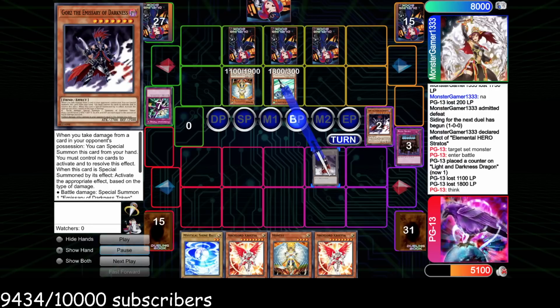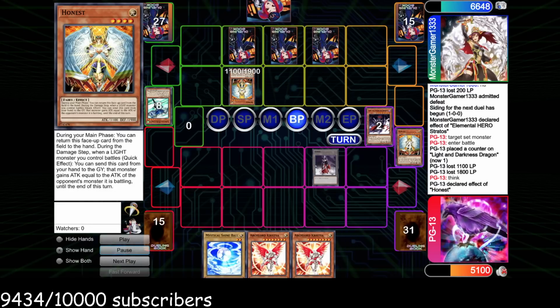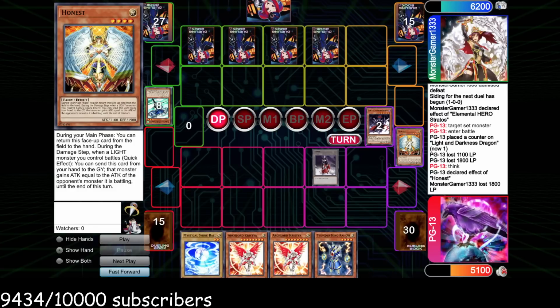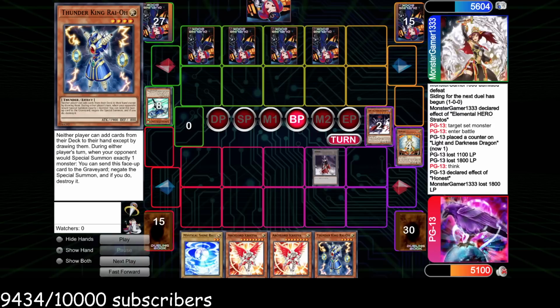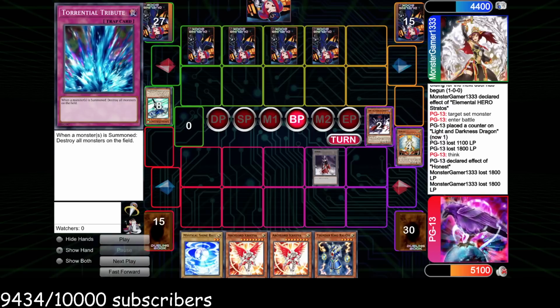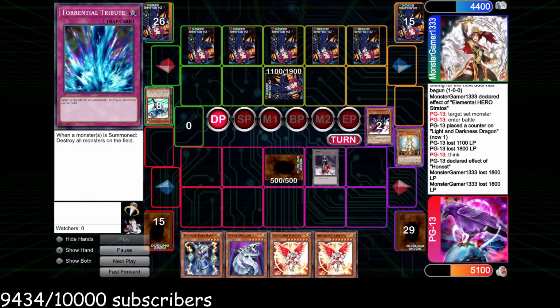Anyway, the Stratos attacks the token. I have to activate Honest here. I can't really lose my board. He bounces his Honest. He's behind a normal summon, but then yeah, we find Thunder King. I'm like, oh, that's pretty good. I probably should have summoned it, but I was a little afraid of Torrential. It's a good thing I didn't summon it because he does have Torrential, so yeah, I think I just set the Shine Ball and pass. He sets, passes, and now I'm forced to play into Torrential.